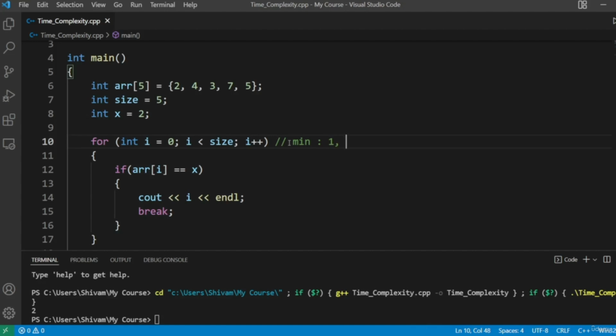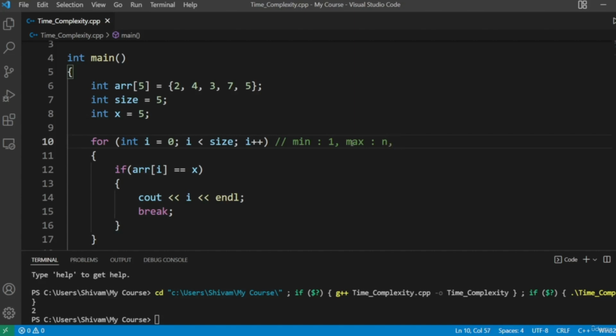Now if we have to find the element 5 in this case, this will be a worst case scenario. In this worst case scenario, the iterations of the for loop will be n, and n is equal to the array size, which means input size.